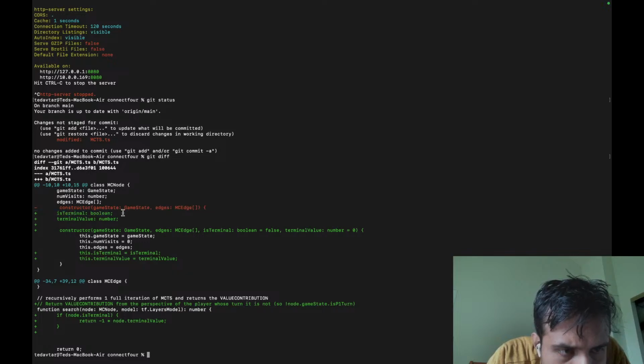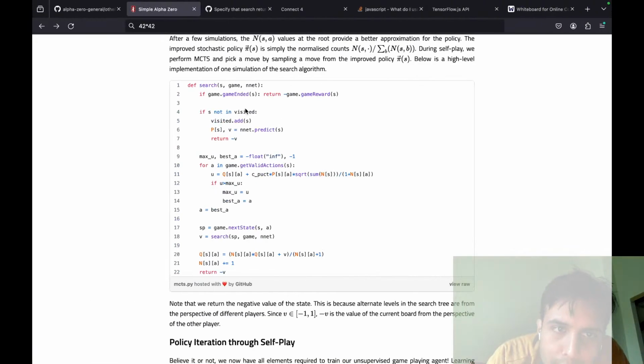Terminal boolean, terminal value number, constructor. Okay, I just added these terminal fields. The whole point of all of that is just to do this line right here, terminal.